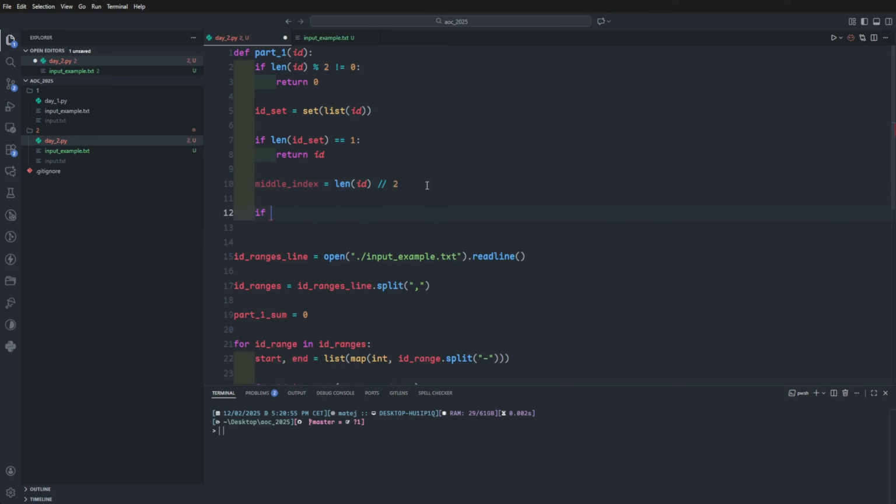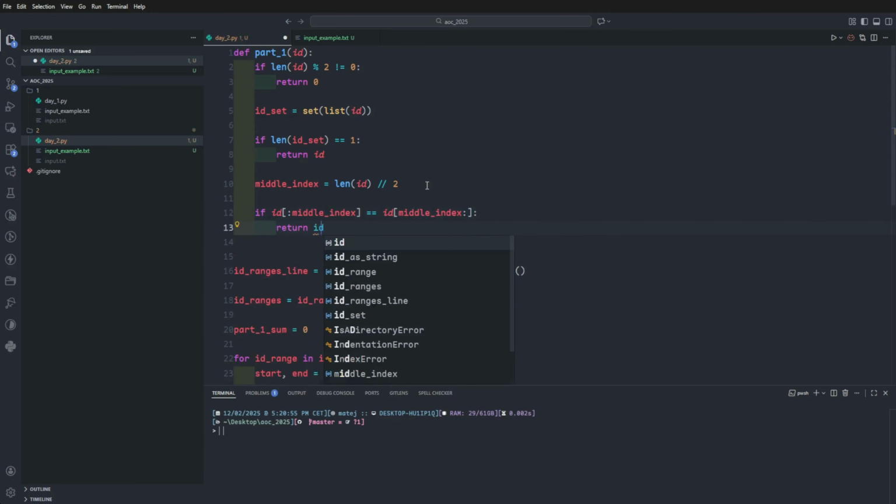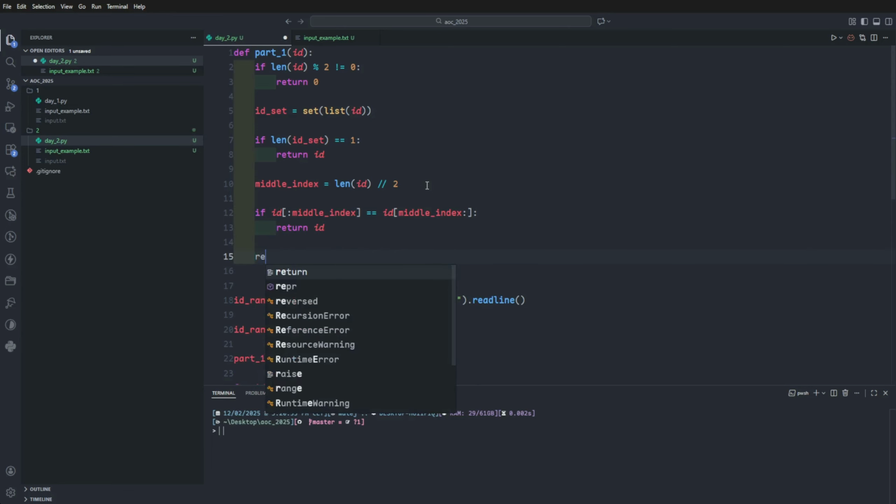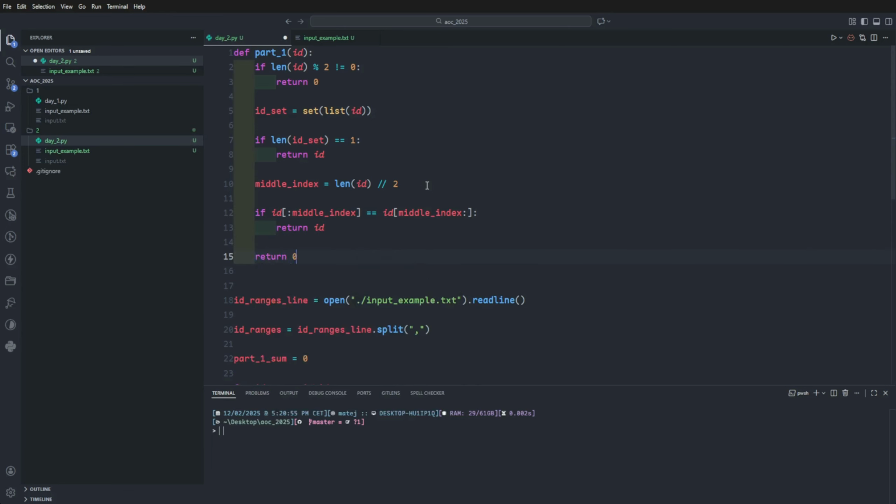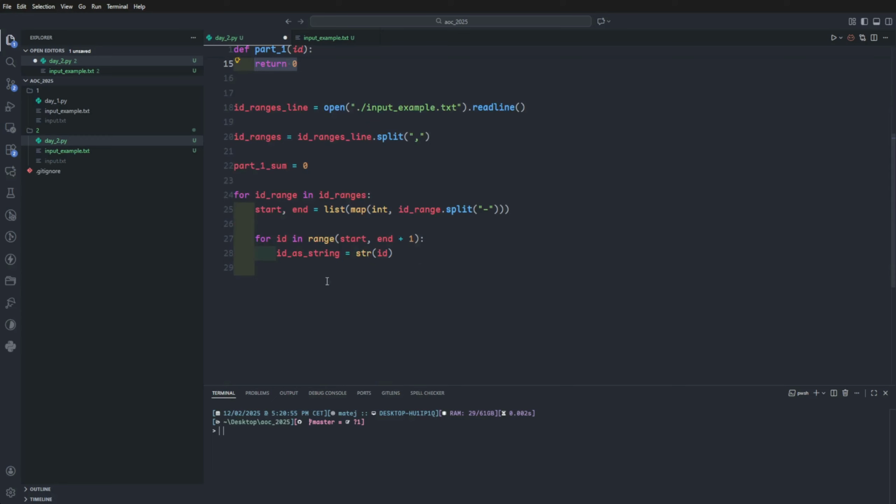And now all we can do is check if ID starting up until middle index is equal to the ID that starts from middle index and goes all the way to the end. Then we return that ID, and we want to have a fallback value of the function, that if none of these pass, we just return a 0.